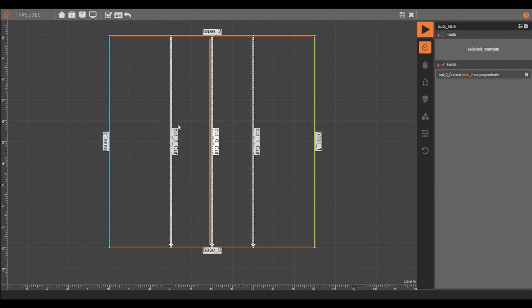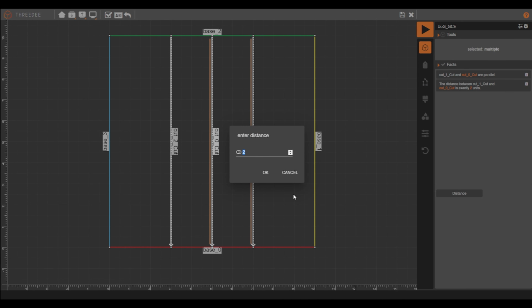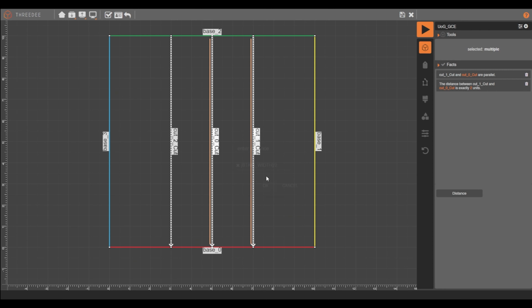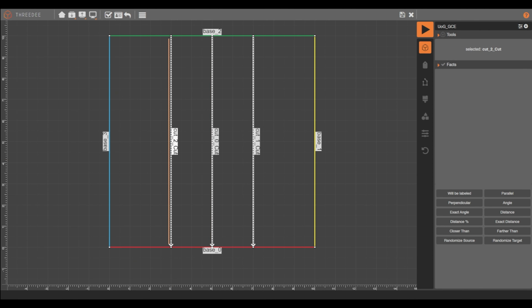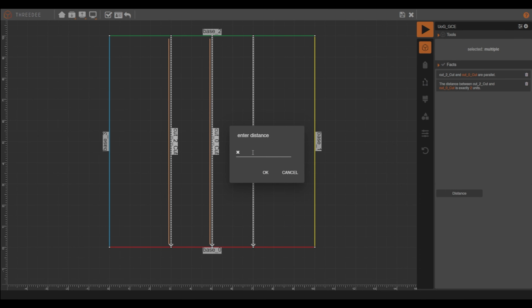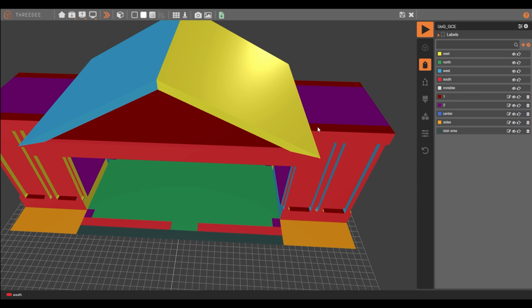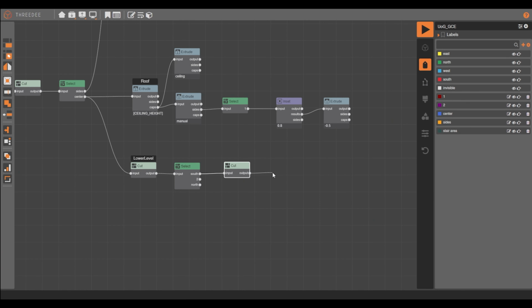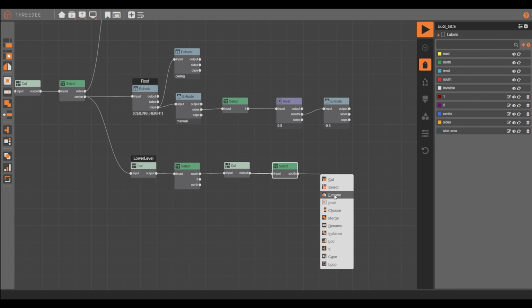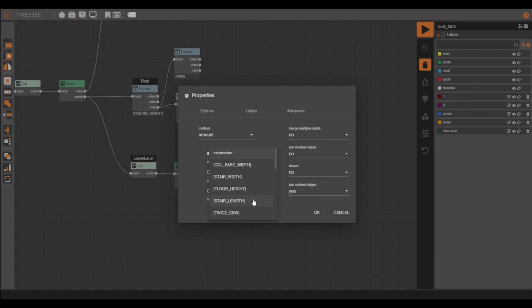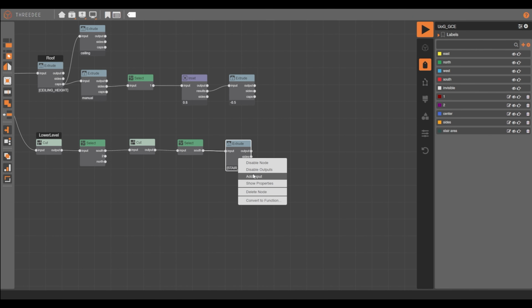Now we need to be careful here and make sure we declare a fact to place cut 0 in the middle of base 0. I didn't do this while recording the video, and it caused some issues while integrating the function into the main project. Once this was fixed, everything worked as it should. Cut 2 will be parallel to cut 0 and have an exact distance of the variable stair width, divided by 2. Cut 1 and cut 0 will have the same facts applied. The middle sections remaining will be labeled as north, and just don't forget to label the edges by pressing the compass icon on the top menu.